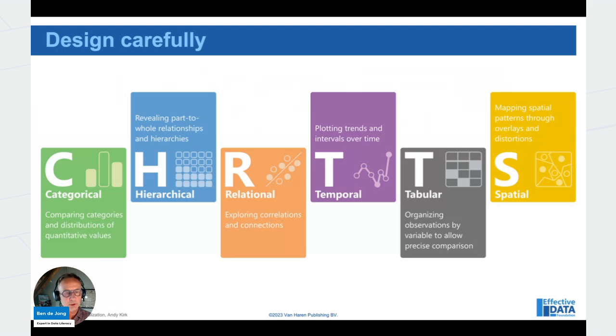Relation, you look, okay, is there a relation between, for instance, a certain day, and how many people I have and how much revenue I made. And temporal, it's all things about over time. You want to see how things are flowing over time. And of course, the most common thing is the line chart. Tabular, yeah, a table is also a visualization. So think about that. It's all about precision and easily comparing different columns. And the last one is spatial. You see it, for instance, with the elections in the US, they use spatial data to show which state is for the Republicans or for the Democrats. So with blue and red, you see directly how that is working. This is a real good example of mapping your data.